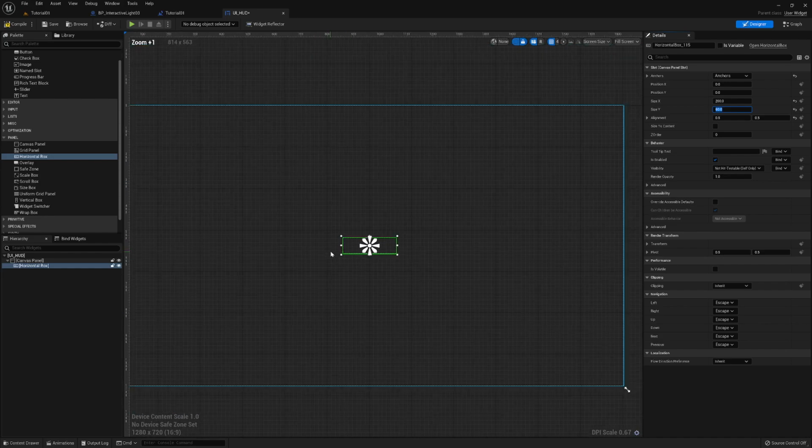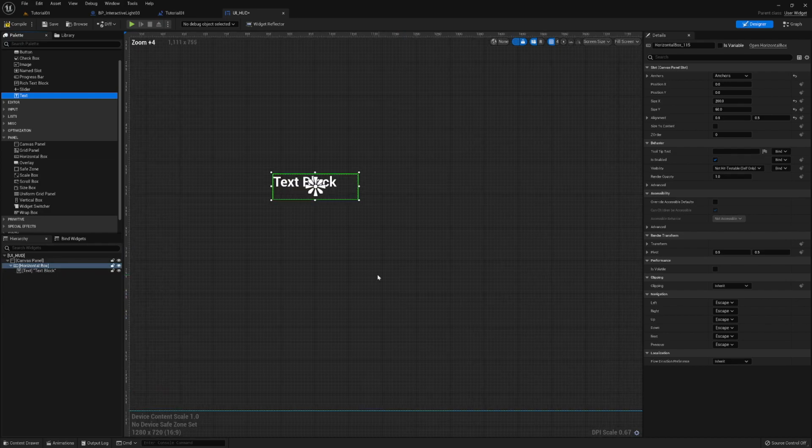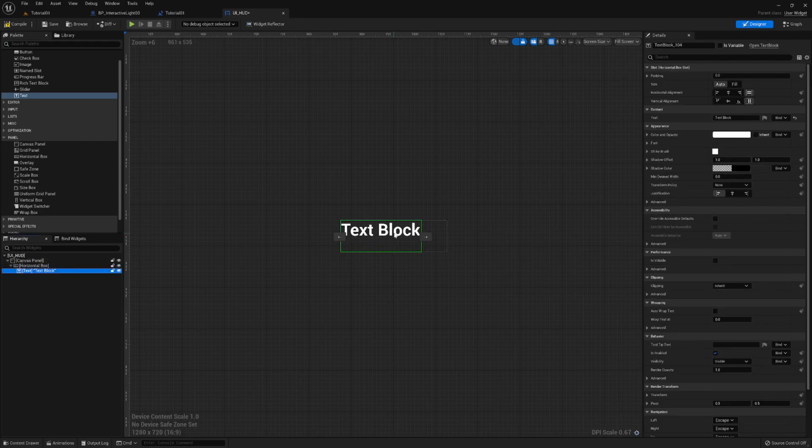And we have at the moment just a horizontal box, but it hasn't got anything in it. We want to just add a text control here. So go to the top again, drag that down, drop it into my horizontal box. And you will see now the text block is here. A couple of things we want to do, horizontal alignment, vertical alignment, center both of those, and then you've got size, auto, and fill. I'm going to go to the fill selection there, and it pops into the center.